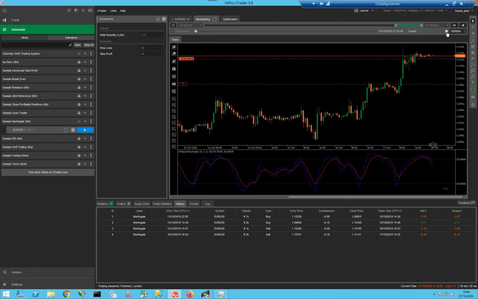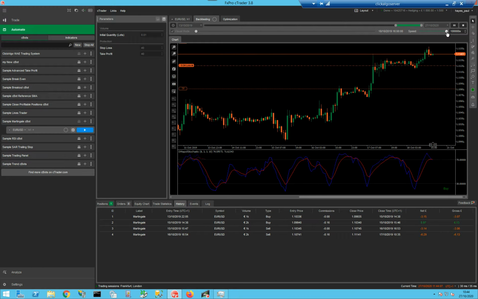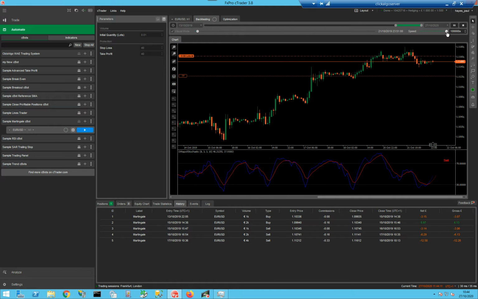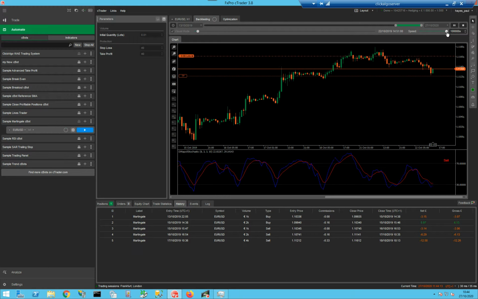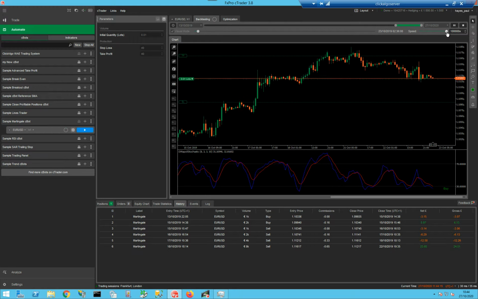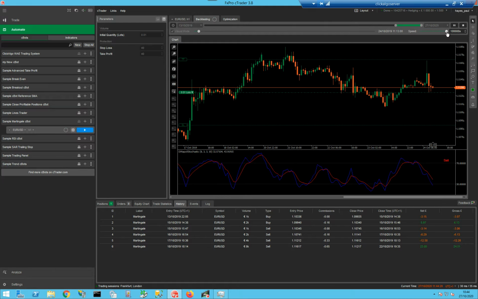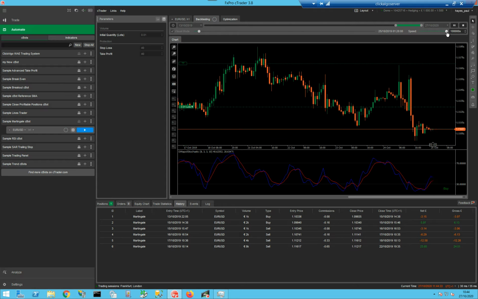So this is a good way of running the visual mode to check how your trading system is actually working. You can watch it in real time, and you can also look at your technical indicators, and you might see, and this might really help you, by noticing in your technical indicators there was something that you were missing in your trading system that you can tweak to cut your losses.